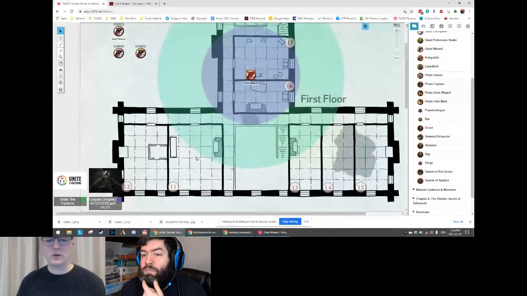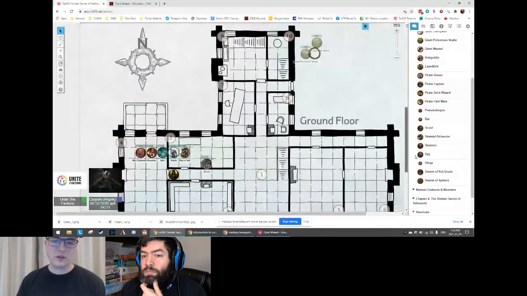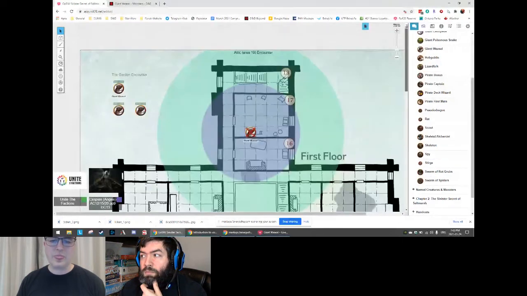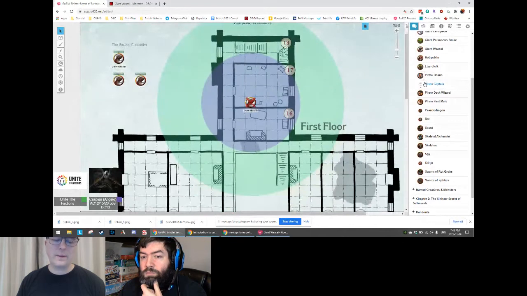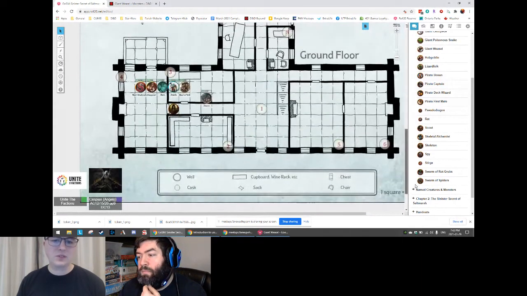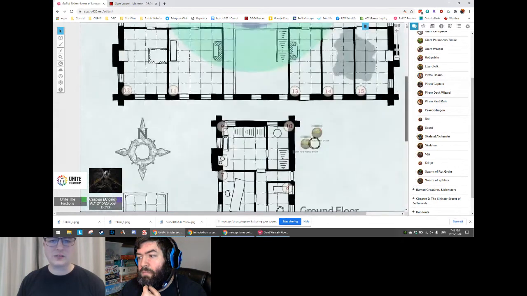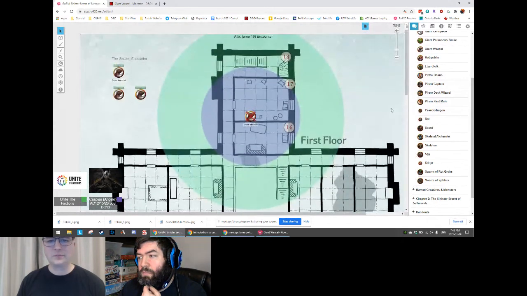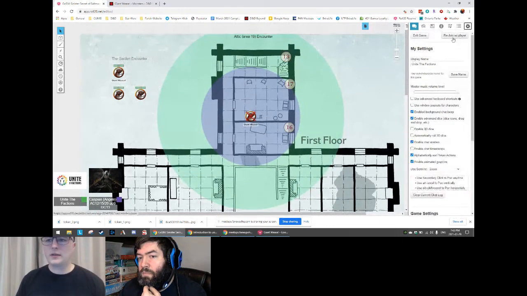So for example, this one, which is not my preference, has the ground floor here, the first floor there as well. I usually prefer to split them and then just move people in between them. Whatever your preference. If it's a really small map, I guess it makes sense, but whatever you're comfortable with. So I'm going to exit out of this game for a sec.